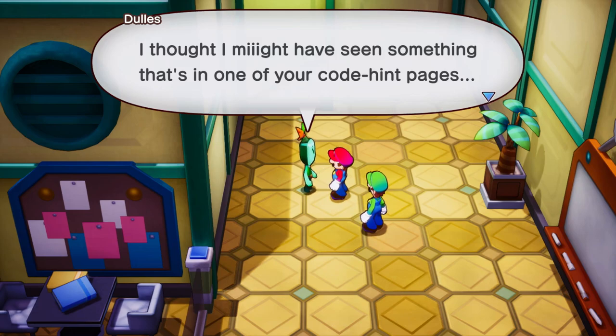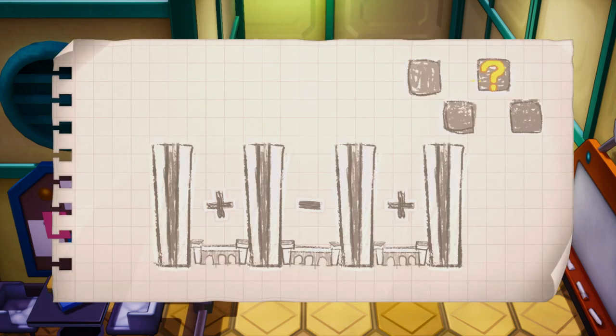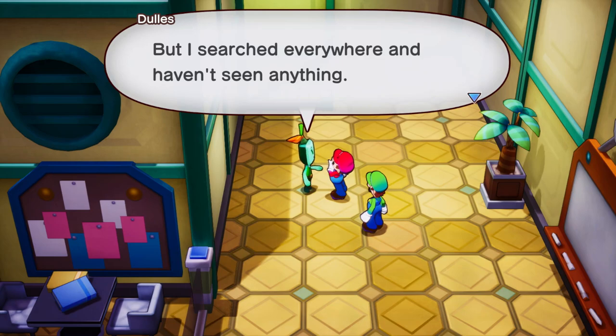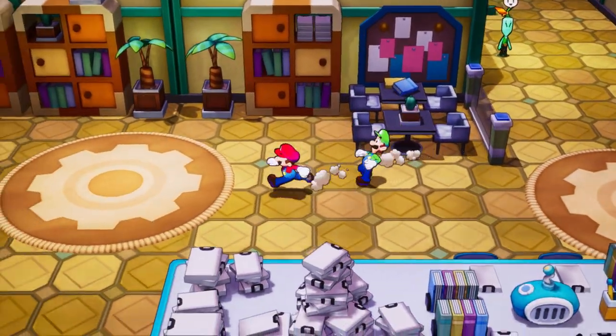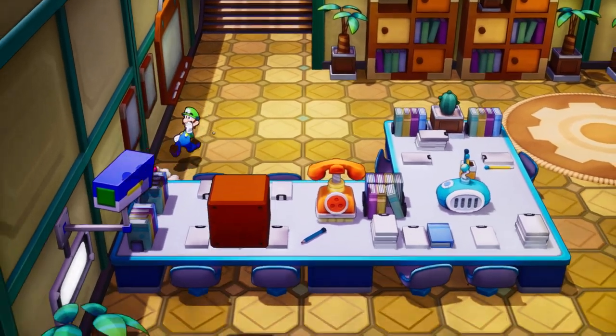I thought I might have seen something in one of your code hint pages. Well, yeah, it's obviously this last one. So, a camera with like 4 panels. But I searched everywhere, I haven't found anything. So I bet it's showing things that we can't see normally anyway. Well, I gotta look for a security camera somewhere. Where might that be, though?